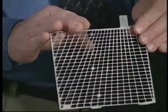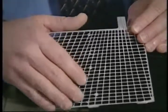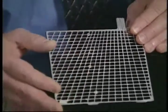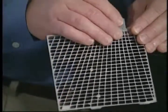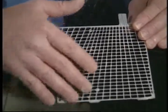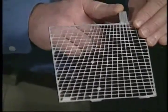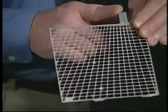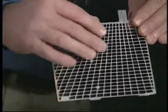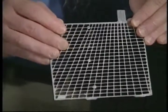All of this is designed by computer to optimize the current path, which is important when you go to turn the key. We term this a computer design radial grid design, and as the name implies, all of the wires radiate to the lug, which is important when you go to turn the key to start your engine. The John Deere grid design is heavy cast wires, which reduces resistance and ensures long battery life.